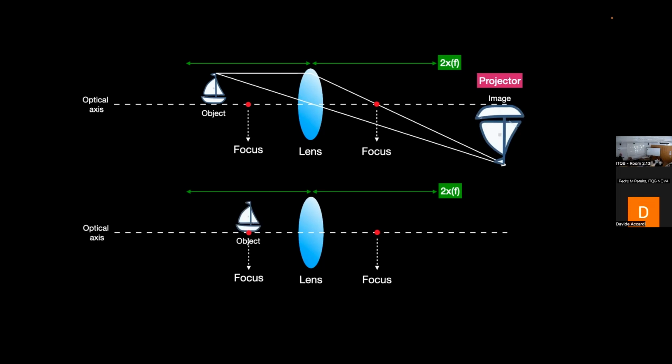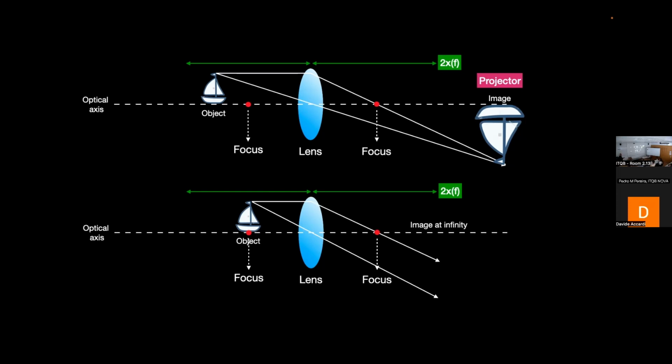And instead, when the object is at the focus, or in correspondence of the front focal plane of the objective, what will happen? What happens when the light passes from the focus and goes into the lens? That is projected how? We saw it. Straight, so parallel to the optical axis. So the light will pass parallel. Since these rays of light will never meet, they meet at infinity, so they will not generate an image. It is called so, the image is said to be at infinity, okay?